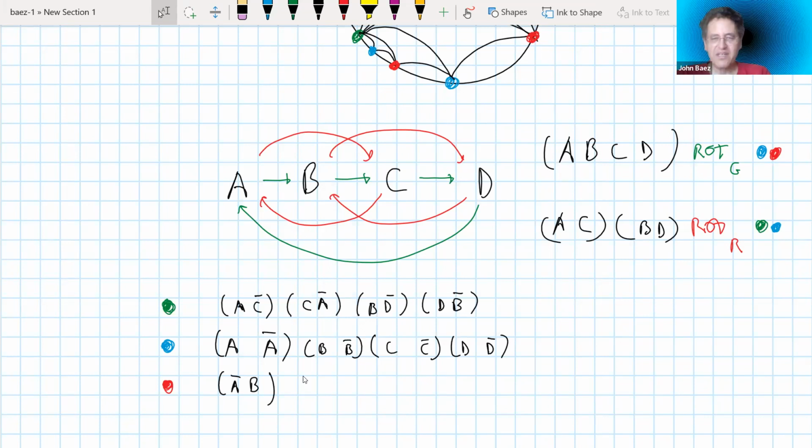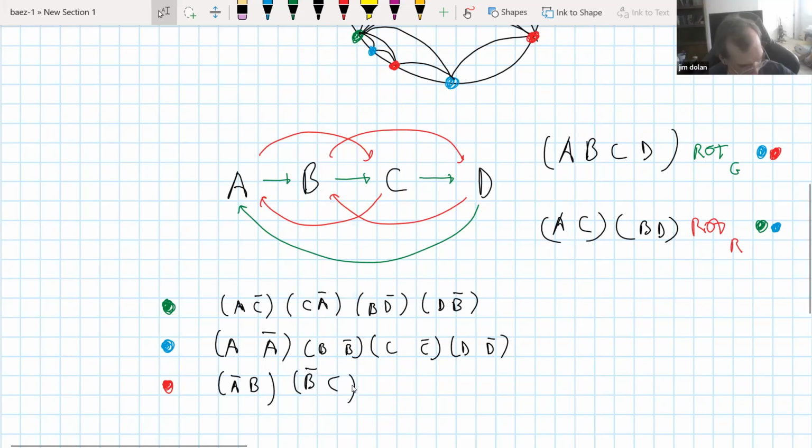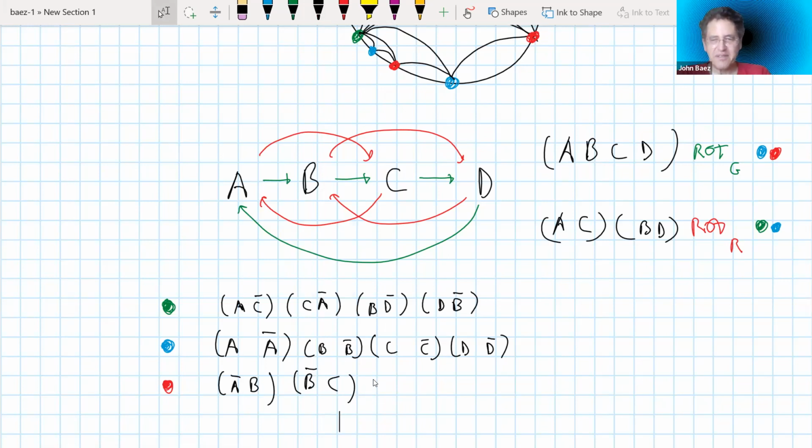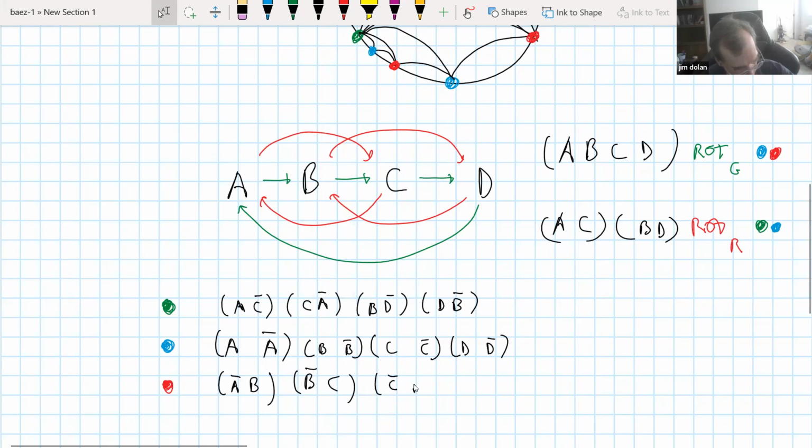So, I want to know what happens to B, but I'm not going to find that out. I'm going to find out what happens to B bar, because B is going to go to B bar under blue, and then blue red is going to send it to C. So B bar goes to C. Okay, now I think it's finally figured out how it's going. So then C bar is going to D next. Yes. And then D bar is going to A. That's the pattern. That's right.